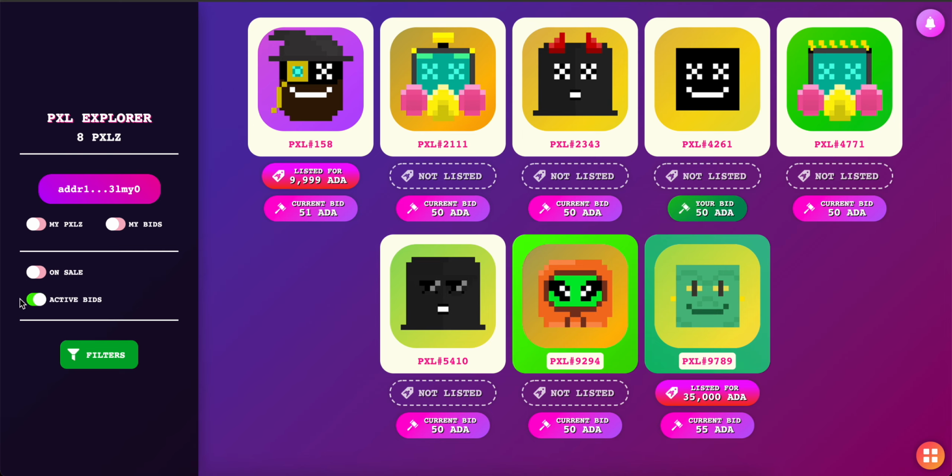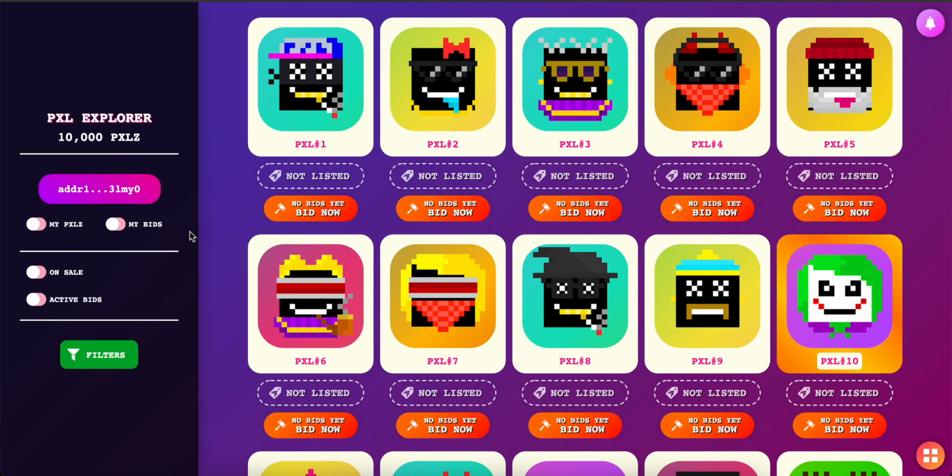Anyways, let's reset. And let's go over this area right here. So you saw that once we connected our wallet, this turned into our own wallet address. By the way, you don't have to connect each time you enter the website. Once you connect your wallet to this website, regardless of the address that you use, it's going to stay the same. So that's fine. Connect only once, and it's there forever.